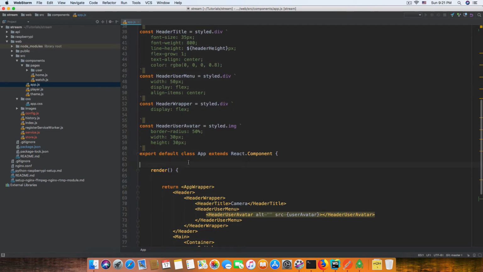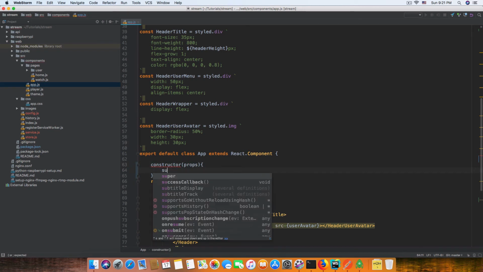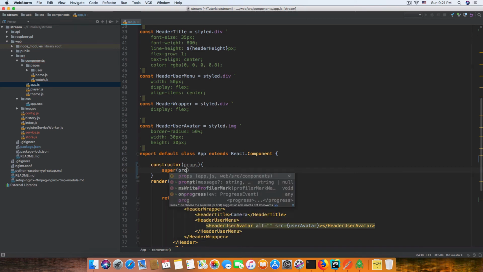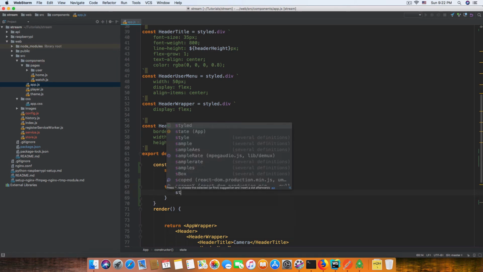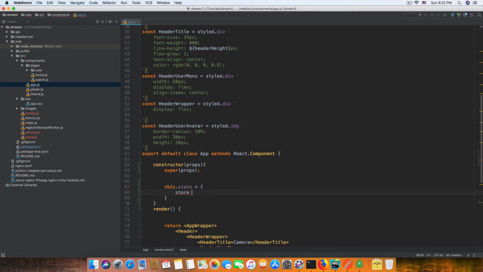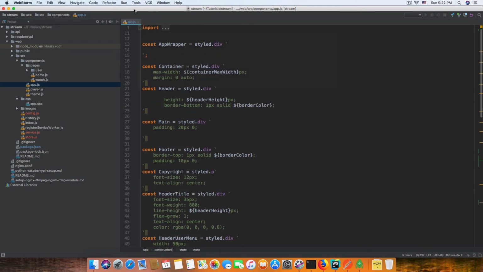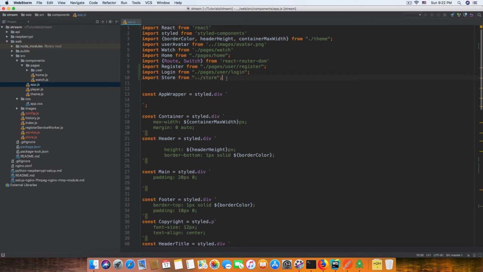Let's make a new constructor in this props, and we have to do super props. It's required. And so we got this state store equal new store, app this, and you know we got this store automatically imported in our WebStorm.